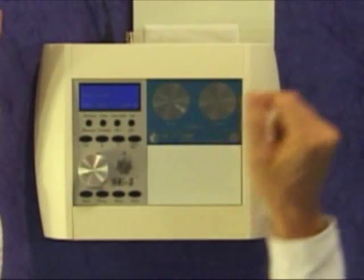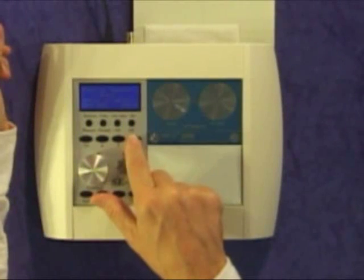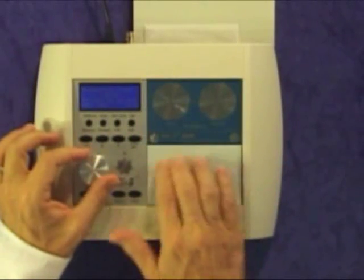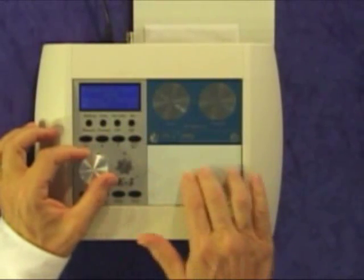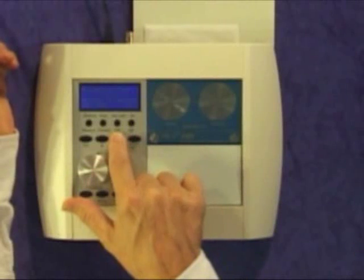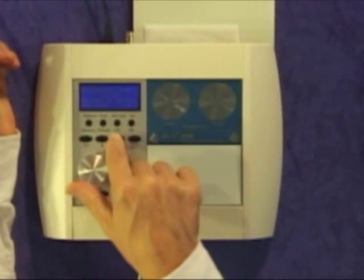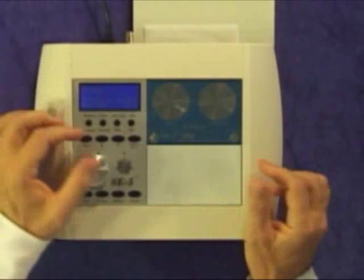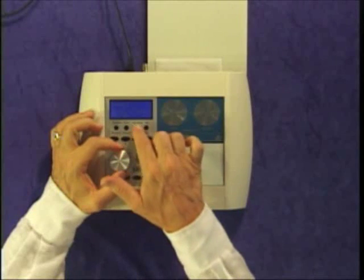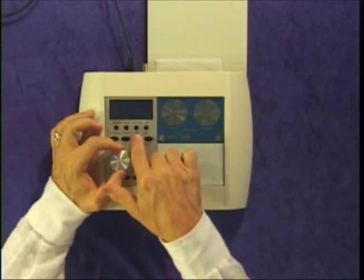Let's say we wanted to run the Cellular program on our subject. Press Enter, and it says auto or manual — auto comes up first, so press Enter again. For the balancing time, I like to dial up from zero and ask what the optimal balancing time is for each tuning for this subject. I dial up from zero until I get a stick and get 15.7, so I scroll up to 15.5 and press Enter. For the delay — how long the SE5 waits between each tuning — I dial up from zero and get six seconds, so I press the up arrow to six and press Enter.